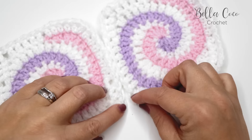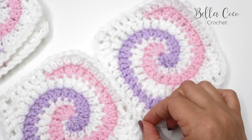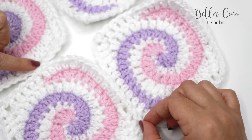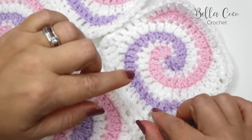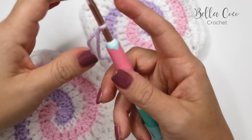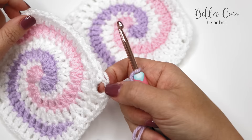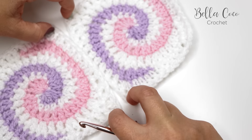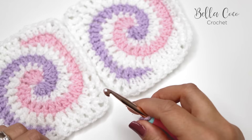Okay, let's get started. You're going to begin by taking two of your squares with the right side facing up, and we're going to join along this edge. I'll also be showing you how to join the next squares onto your project, and then how to work across the other way. Whenever I'm joining squares I always do the columns first and then go across. Take a slip knot on your crochet hook and establish where your corners are. In this particular granny square we have a chain one, so this is my corner and this is my corner. If you struggle to find your corners, I'd suggest popping some stitch markers in to make it easier.